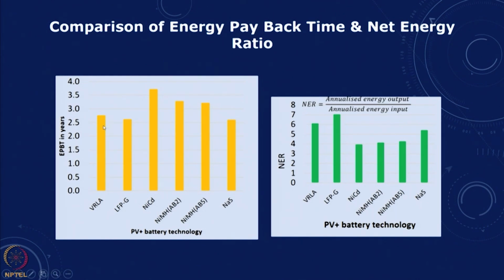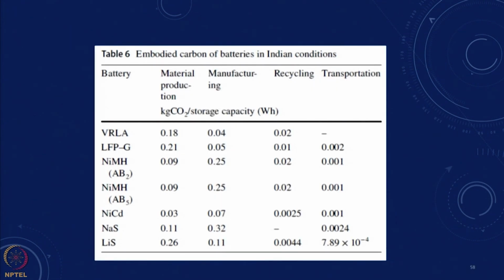And you can see the payback period is of the order of a little more than 2 years for lead acid and lithium ion. And this gives you an idea of, and you can compare these results with the numbers that we saw earlier from NREL and global numbers. You see there are some variants, and that depends on the Indian context as well as the scale at which we make these calculations. We've also calculated the embodied carbon of the batteries, and then this can be used to look at the CO2 options.